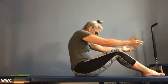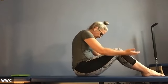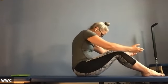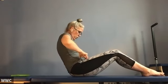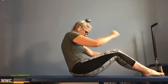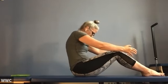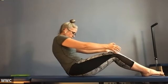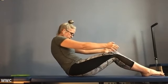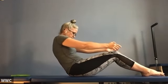Now as you rock back, you wanna feel like you're trying to tuck your tail under and kind of pull your pubic bone towards your belly button even more to help the back stay round because we're opening the hip joint. And we're closing the hip joint. We're just keeping that C curve in our spine the whole time. Exhale, rock back. Inhale, rock forward. Two more here, rocking back. And forward, last one, rocking back.